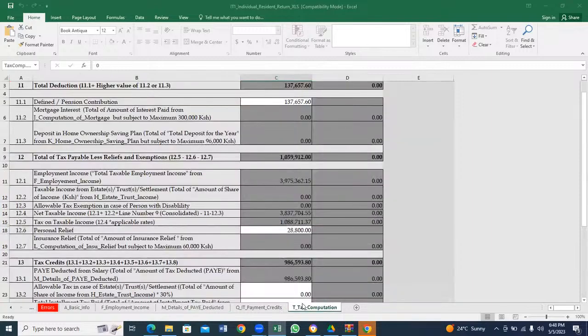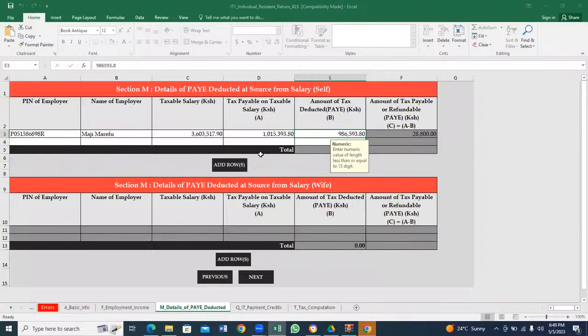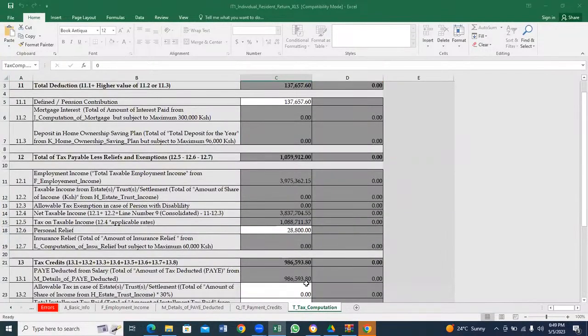12 is more like it's checking whatever you are declaring, do you have support? So if you look at this 12 hapa inakata. Hii inasema according to the data they have, they can't understand why I'm being taxed on 3.6. With them they understand I should be taxed on 3.8, while me, hapa kwa M, I'm self-declaring that I should be taxed on 3.6 because of the mortgage. So hiyo mortgage information ndio sijapea hii Excel itambue, na ndio maana hii Excel bado inatambua 3.8.